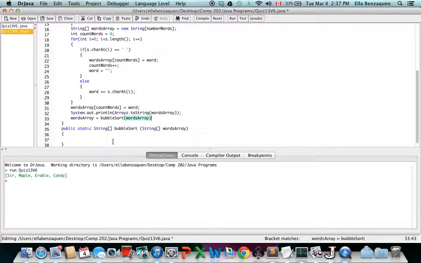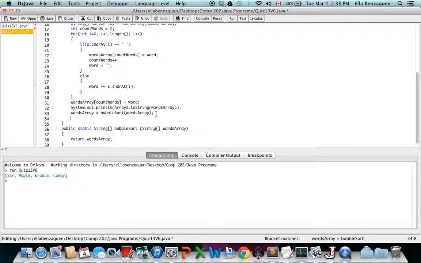So therefore this here is going to have to return by convention an array of strings, and this words array that's being returned is going to be stored in our words array, overriding our initial words array. Okay, and technically after that, if we print the words array, it's going to be sorted. But first let's take care of the sorting algorithm.